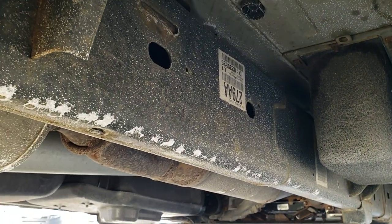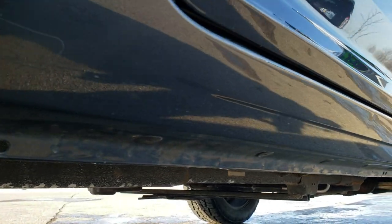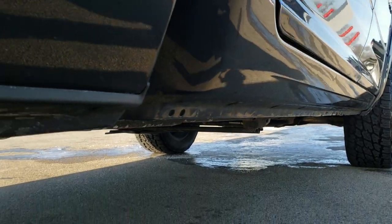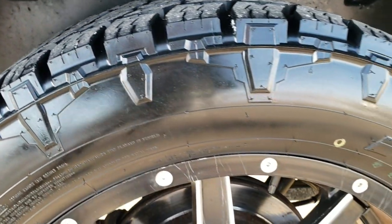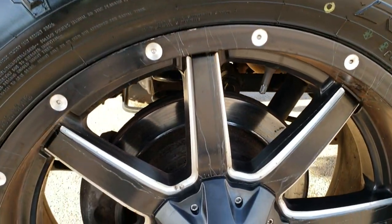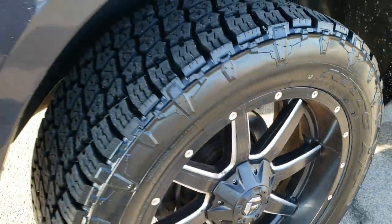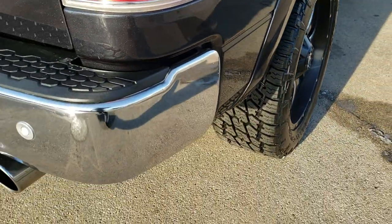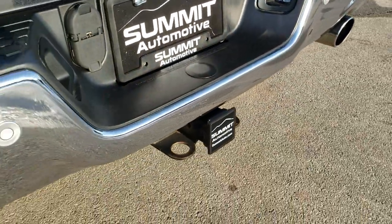The frame and underbody is in nice shape with all the remaining factory exhaust, and all the lower rockers look really good — no corrosion. The back tires are brand new as well, and it does have the plastic wheel well liners, which keeps your frame and underbody looking good. The back rim is in nice shape, and as we come around to the back of the vehicle it is just as clean as the rest.